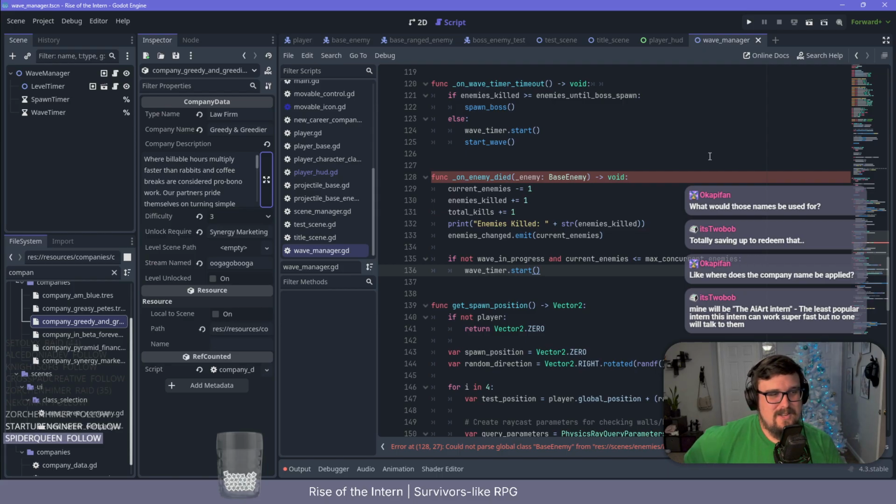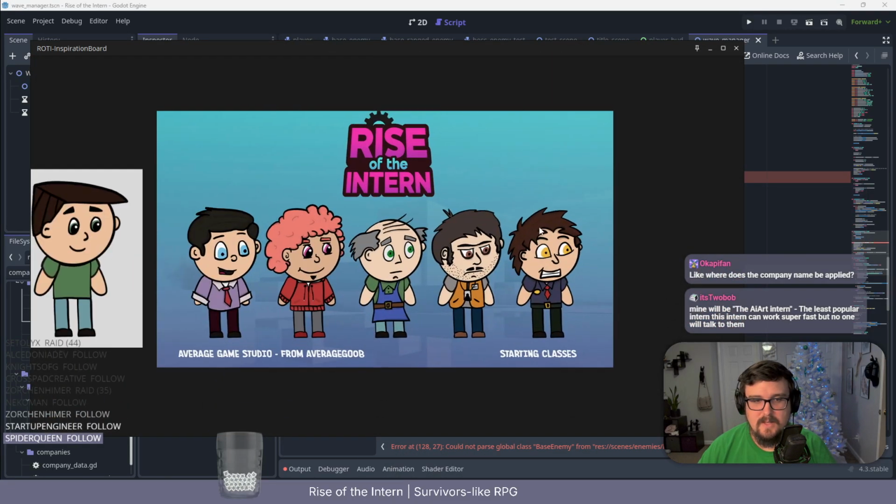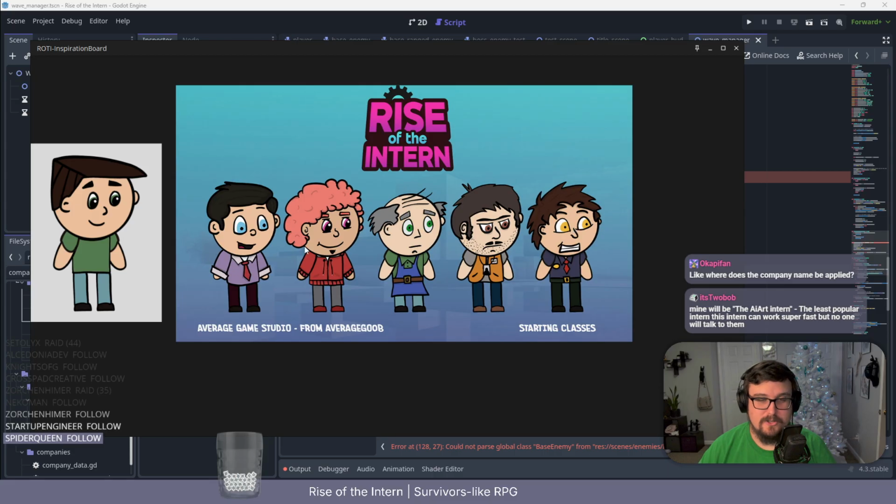That picture with lots of characters, all of them are playable? Yes. Where is it? This right here. I was going to show you the character creator, but yeah, all these characters are playable right now, and then you can customize them. So you'll be able to pick whatever you want. These are the starting classes, and you'll be able to customize their looks, their eyes, their hair, their shirts, their pants, their shoes, eventually hats.